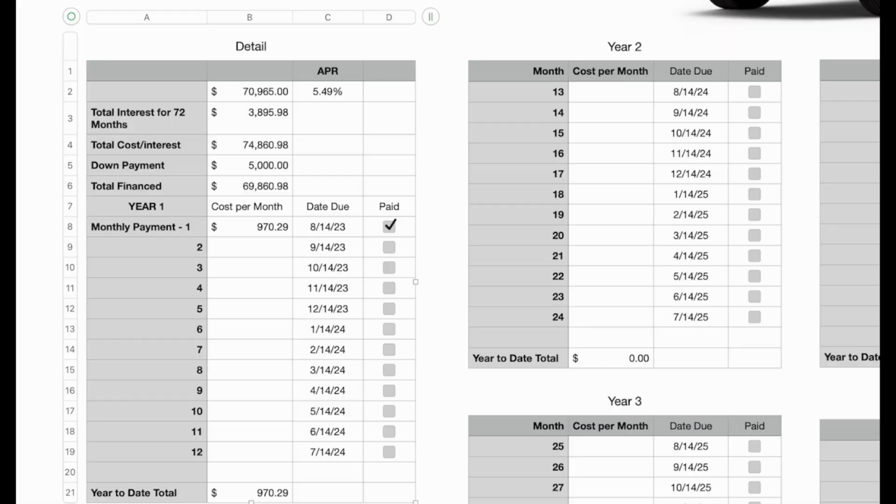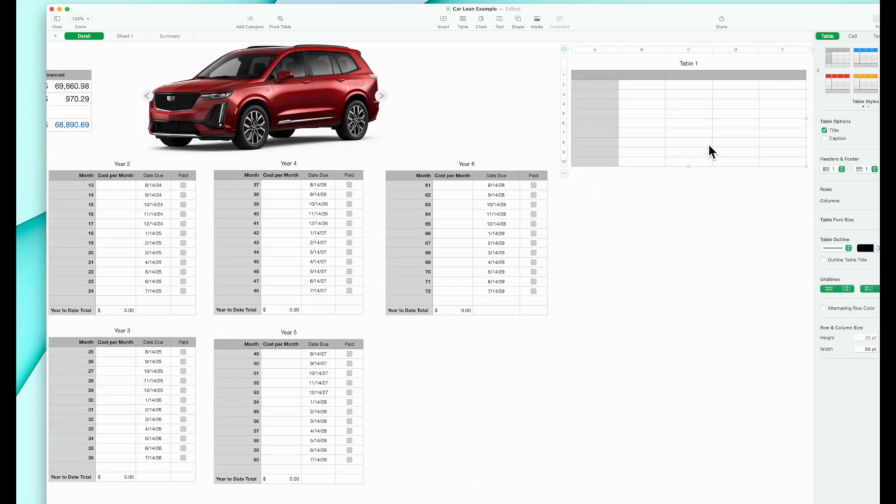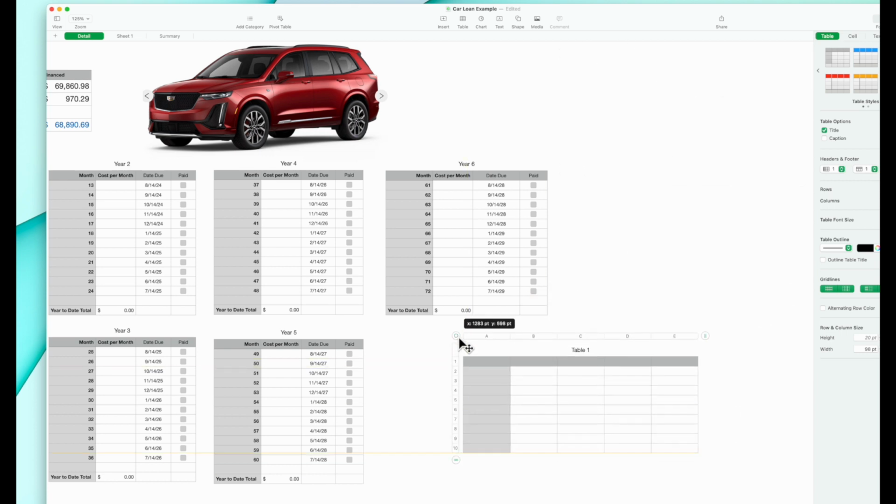So how do you do that? You're going to click on table, add a table, and then position it wherever you like. For the number of columns you want to add, you can slide it out to the right, or to the left to remove columns. Then over here on this equal sign, slide down to the number of rows that you want to add.